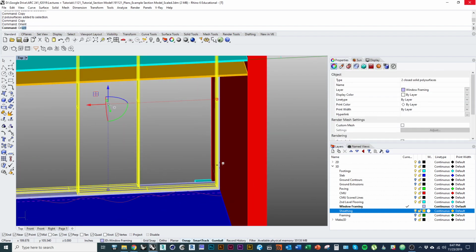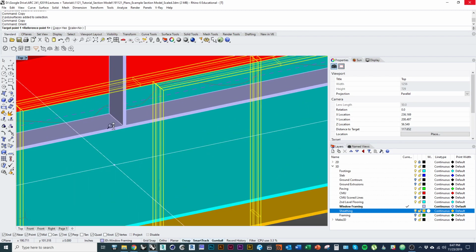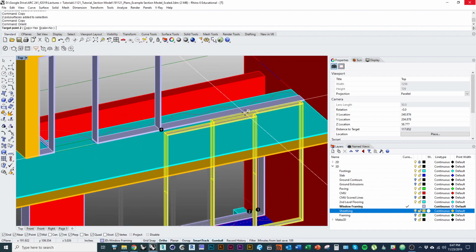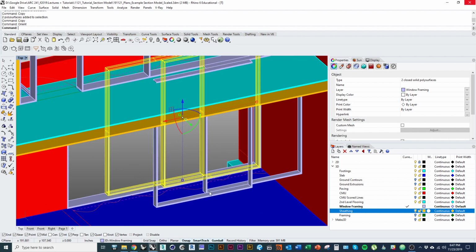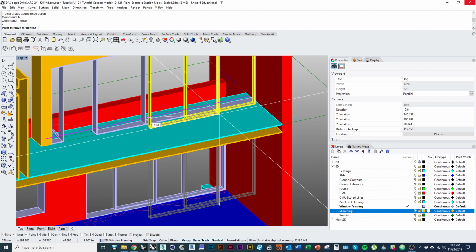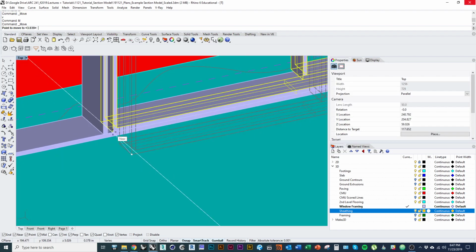And we can orient. Why is it flipping? It is weird. But whatever, let's just put them in place.